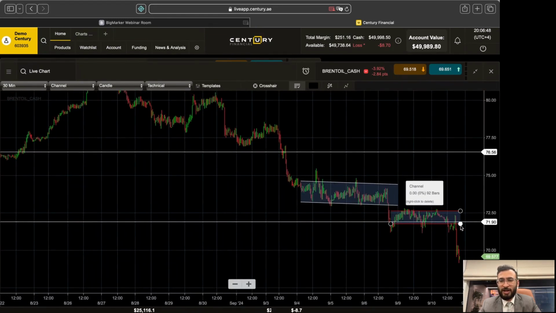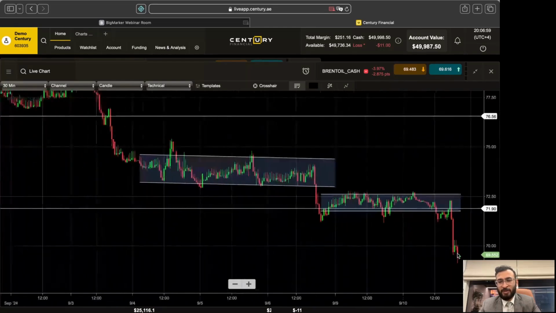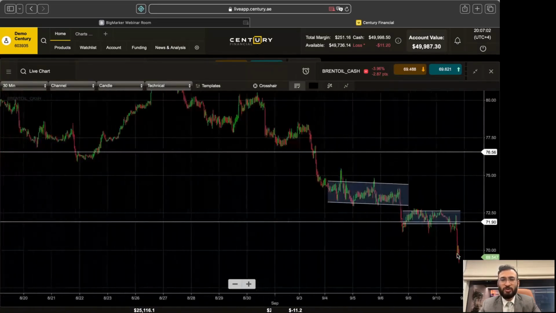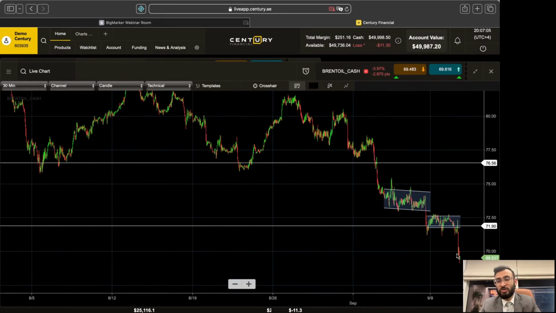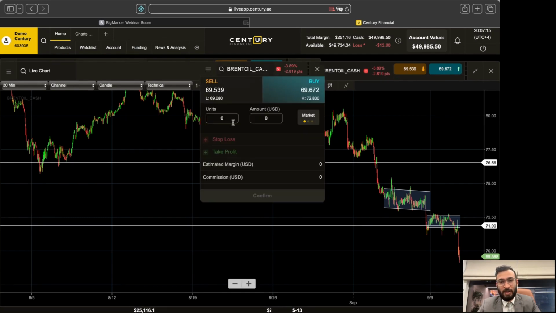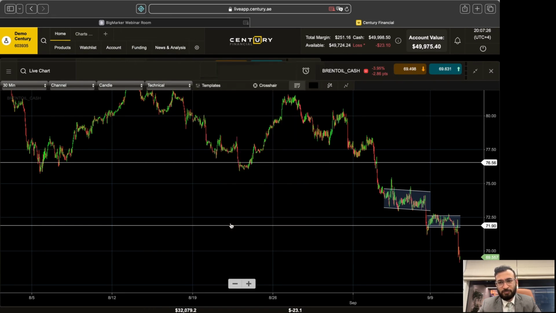From here, if it recovers back till this particular channel, which is 71.9, so you can put probably an order at 71.9 to sell it again, because currently right now it appears short, right? There is no motivation why we should buy. The only motivation should be because it has fallen down around $3 today. If there is a 50 cents or a $1 recovery, you could make money over it, right? So we are going to take that chance, and just with 100 barrels, click on buy 100 barrels and confirm and place our order, right?